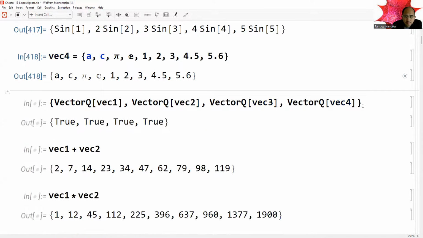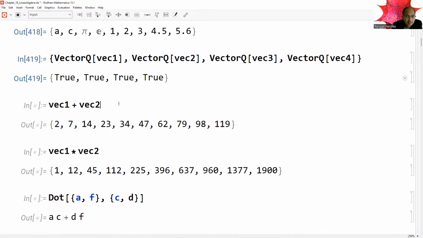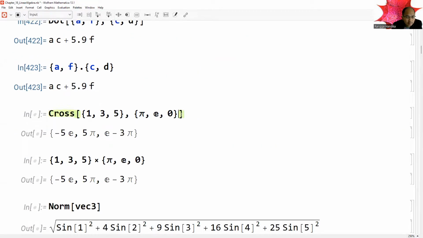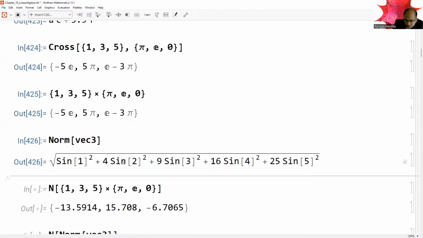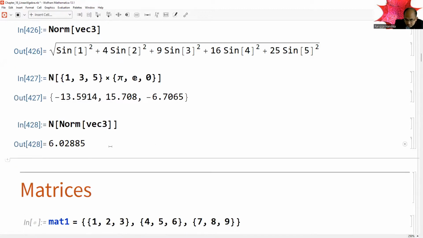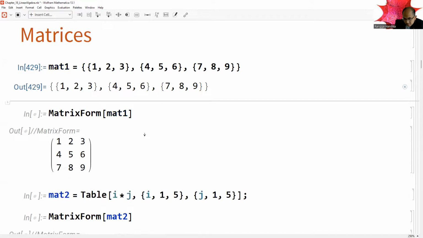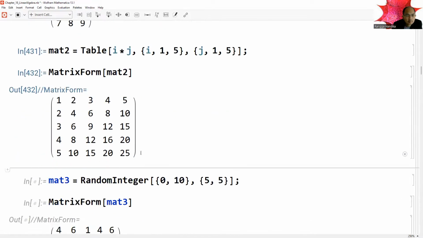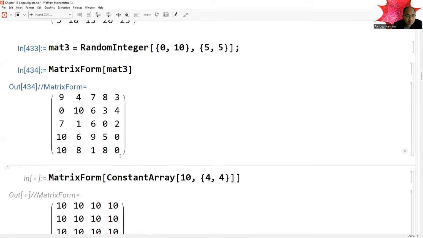You can see the vectors nicely, and then sum, multiplications, dot, vectors, cross, norm. These are vectors, and it also works with the matrix, matrix form here.